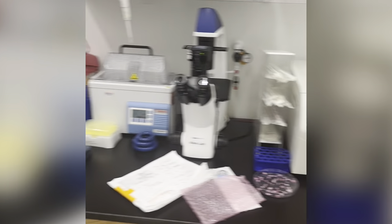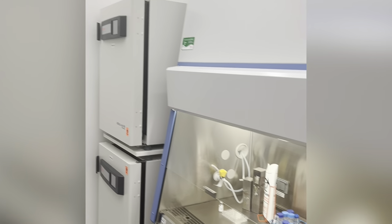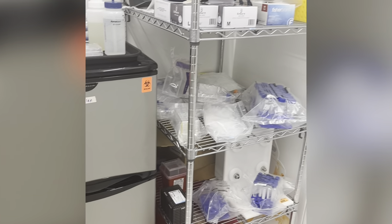One set of scaffolds were kept the same while the other set was altered, which I'll get more into later. This is the cell culture room where I would need to take care of my cells, alter my scaffolds, and conduct a few of the experiments that would need to be done to test the angiogenic processes of the HUVEC cells.